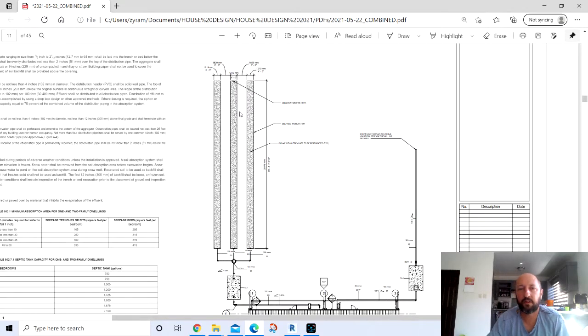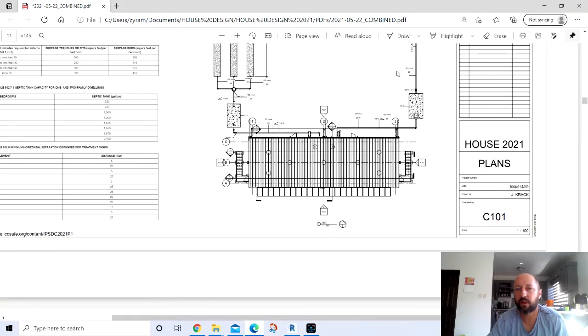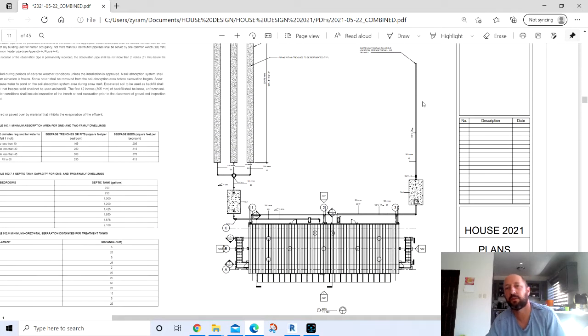You may end up hiring a separate contractor just for that, because there are often contractors that specialize just in septic systems. There's not much to them, but there probably is a lot to them, but it's not too difficult to figure out if you want to read the codes. There's the International Private Sewerage Disposal Code. And then we've got our cistern over here.